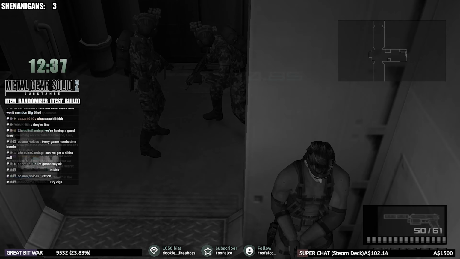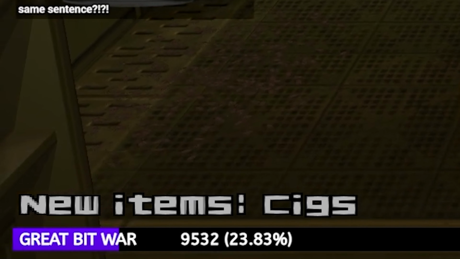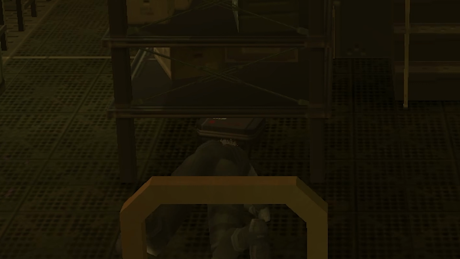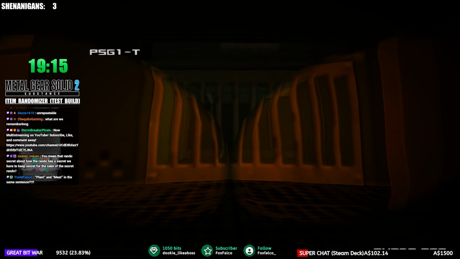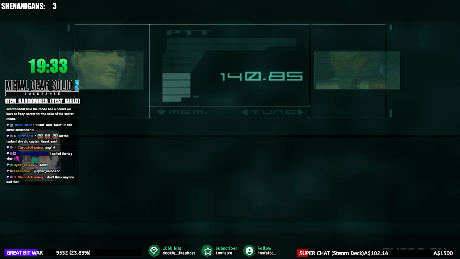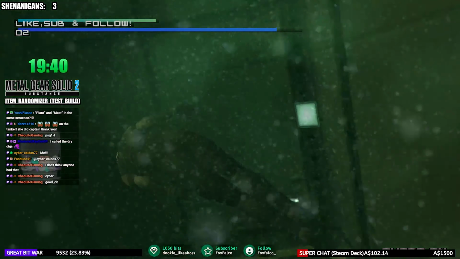Now on to the big shell. Alright, first item is, well, we got SIGs. That's our cutscene item, but what's this one? So we've said box, we've said Nikita. I think you guys have just said everything under the sun. Let's see. PSG-1T! Well, well done, Cyber, you guessed it. Did anyone guess on the YouTube side? SIGs are essential, yeah. Oh my god, the game knows me so well.